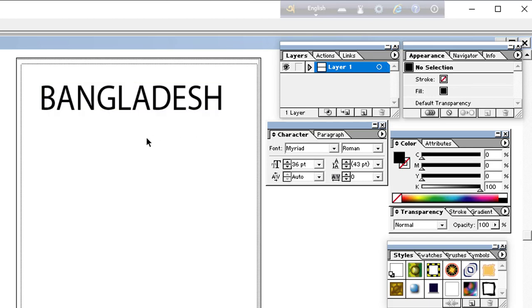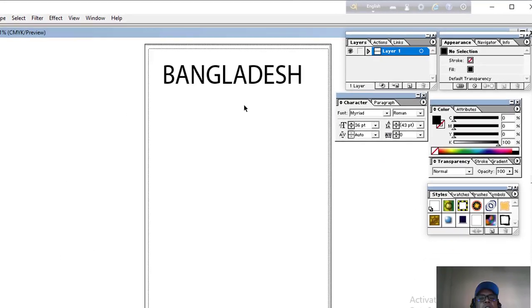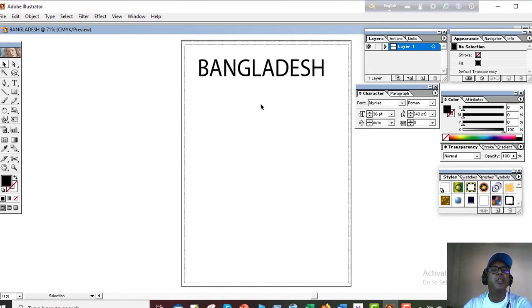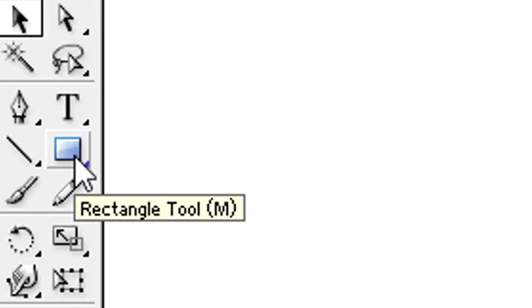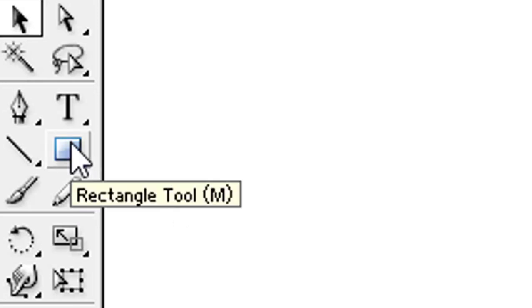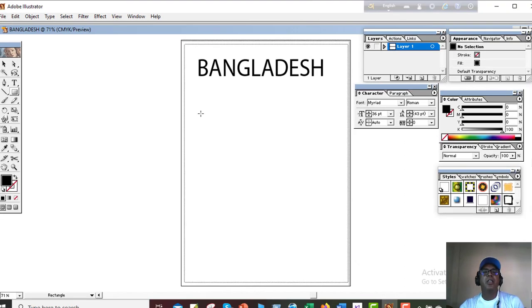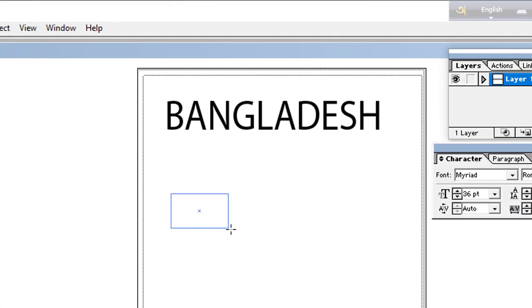Okay, and if we want to write something inside a rectangle box, it is also possible. If we want to write anything within a rectangle box, we must first select a rectangle. Just click on the rectangle tool, press the pointer and drag.